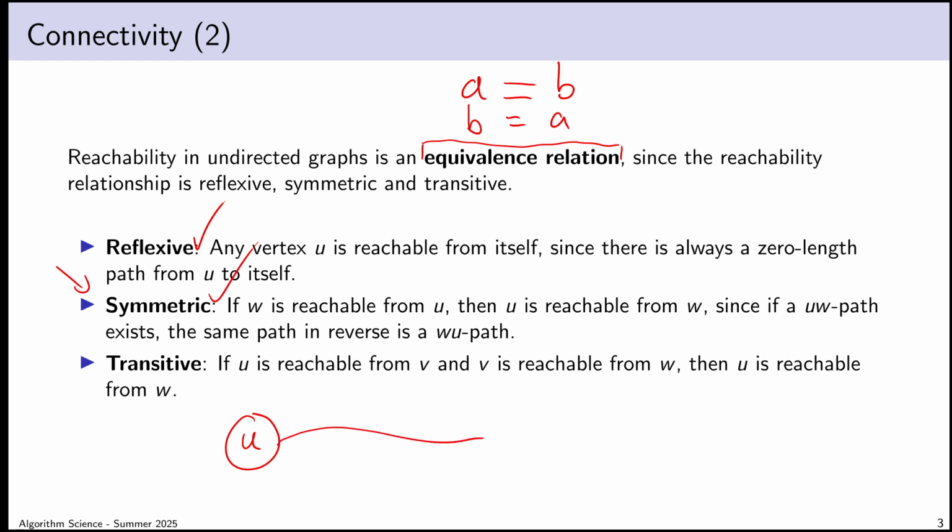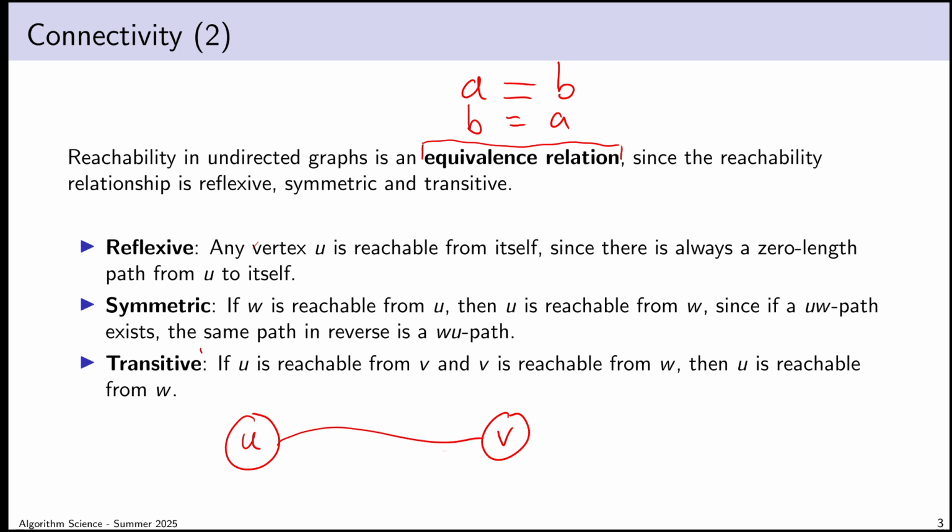So in an undirected graph, suppose that I happen to know that V is reachable from U. So I can walk along this path from U to V. Well, as I mentioned a minute ago, I am welcome to traverse the same path in the reverse direction to get from V back to U. So if U is reachable from V, V is reachable from U, and vice versa. So reachability is symmetric in undirected graphs. And that is a property that does not apply in directed graphs, although reflexivity does.